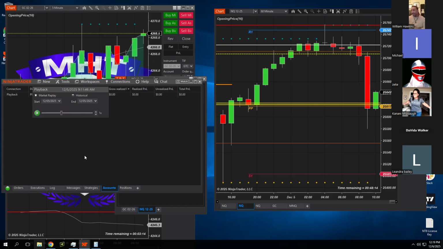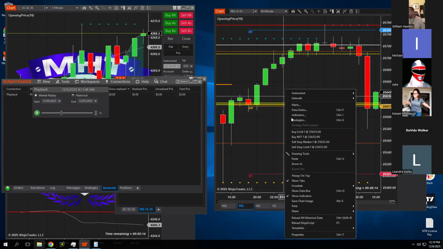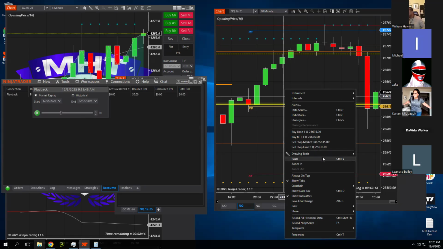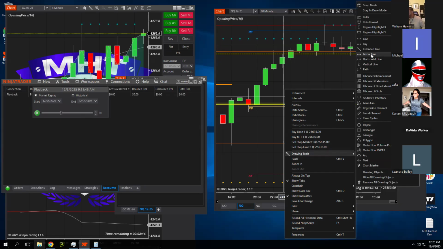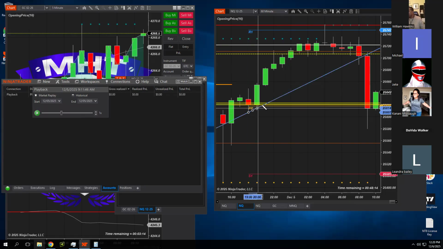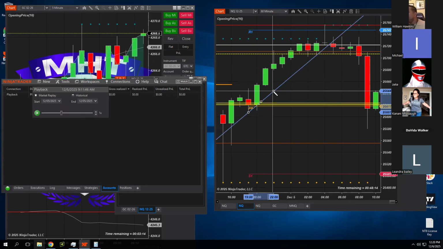A trend line would be, hold on, let me see, your drawing tools. Because I see a lot of people do it diagonal. Yeah, that's a trend line. So this right here was the lower low, and you can see it started trending up. That's a trend line, because once it got up to here, a doji was created, it went below the trend line and then it started going down.